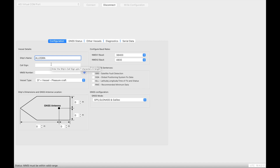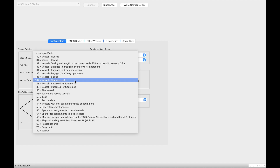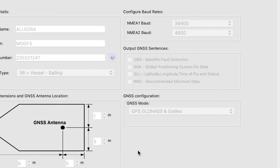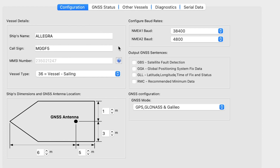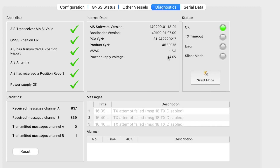Now it's time to populate the ship's name, call sign, MMSI number, and vessel type. This can be done offline by connecting the device via USB to your computer. You also need to tell the software where the unit is located on the boat. Once that's done, you get a large warning because some of this data can't be changed. Then you just need to leave it about 30 seconds and everything should go green. There are also options to output GPS information — I've turned this on to output GPS over the NMEA 0183 network to my VHF, and also as a backup GPS on the NMEA 2000 network.